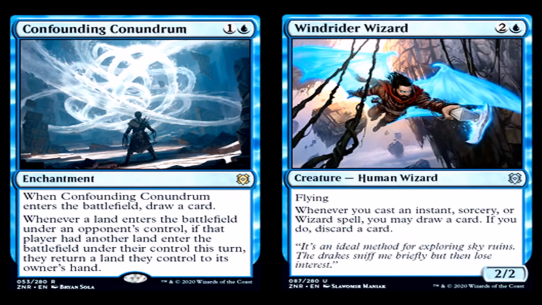Windrider Wizard. 2 generic and a blue, creature human wizard. Uncommon. It has flying. Whenever you cast an instant or sorcery or wizard spell, you may draw a card. If you do, discard a card. I believe they call that rummage. I really don't like this card for that matter. It's a 2/2 flying wizard that rummages. Ew. It's an ideal method for exploring sky ruins. The drakes sniff me briefly, but then lose interest. Yeah, I don't really like that card.